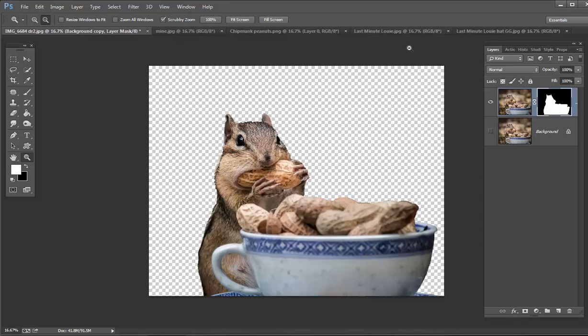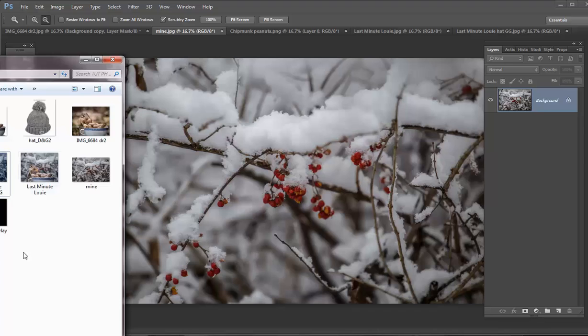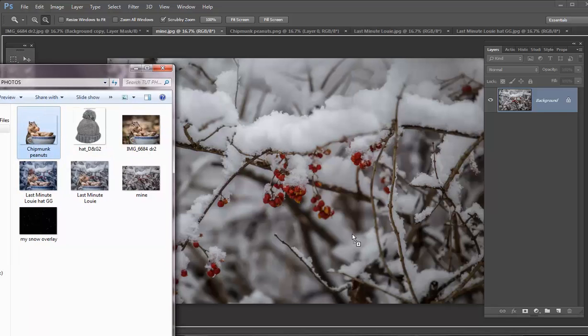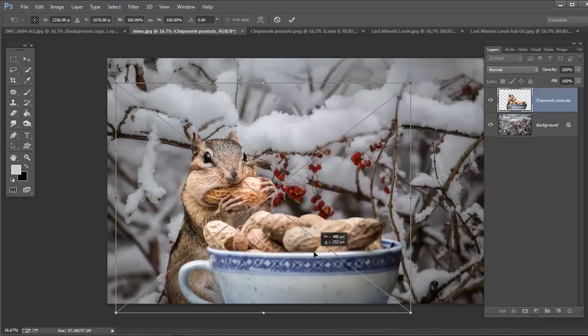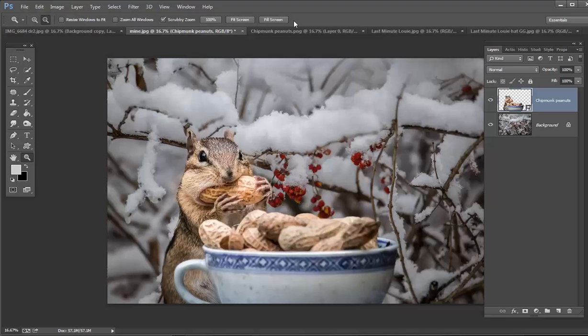Okay, so next, now that we've got this cutout, we're going to take our new background and work on that. And there we go. We're going to put him in the snow. You could float him in a window or open him up from your PNG file. I like to do that. Here he is, already cut out. You just drag him over right to your background and put him in there.